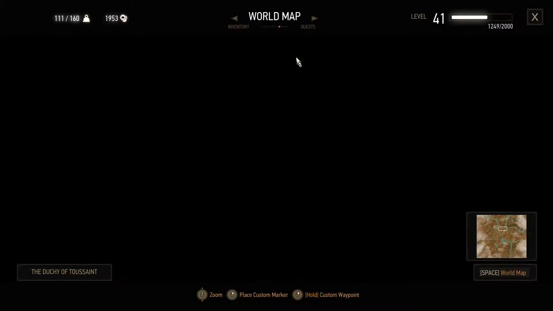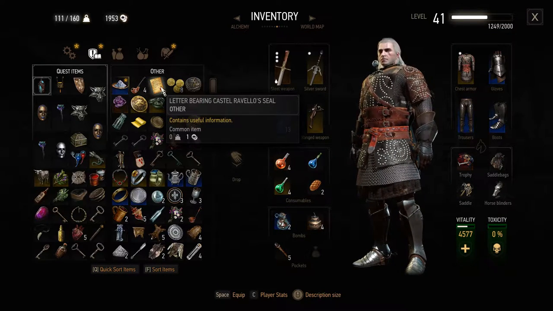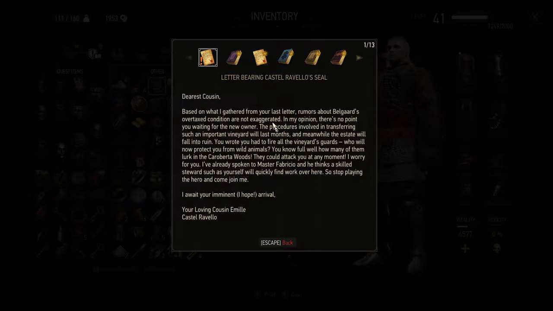Let's read that. Dearest cousin, based on what I gathered from your last letter, rumors about Belgarde's overtaxed condition are not exaggerated. In my opinion, there's no point you waiting for the new owner. The procedures involved in transferring such an important vineyard will last months. And meanwhile, the estate will fall into ruin. You wrote you had to fire all the vineyard's guards, who will now protect you from wild animals. You know full well how many of them lurk in the Caraberta woods. They could attack you at any moment. I worry for you. I've already spoken to Master Fabricio, and he thinks a skilled steward such as yourself will quickly find work over here. So stop playing the hero and come join me.